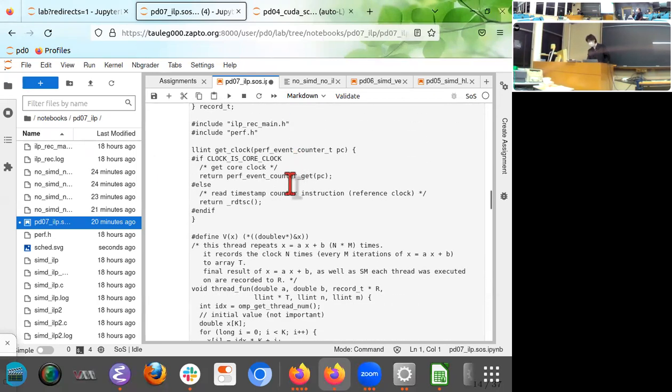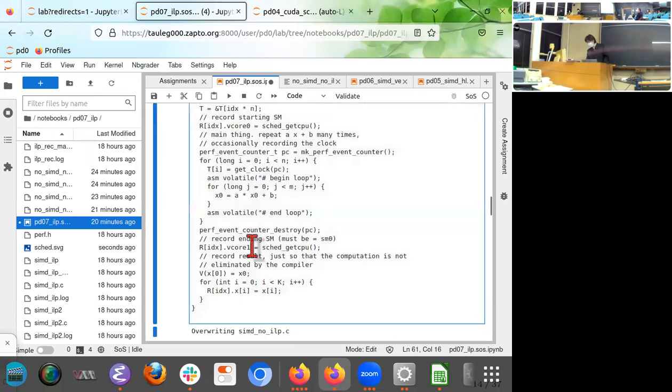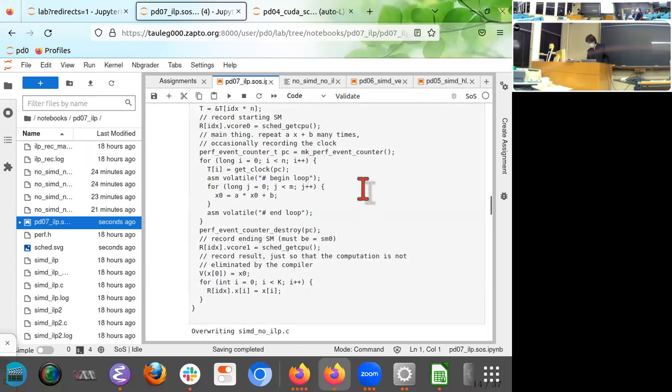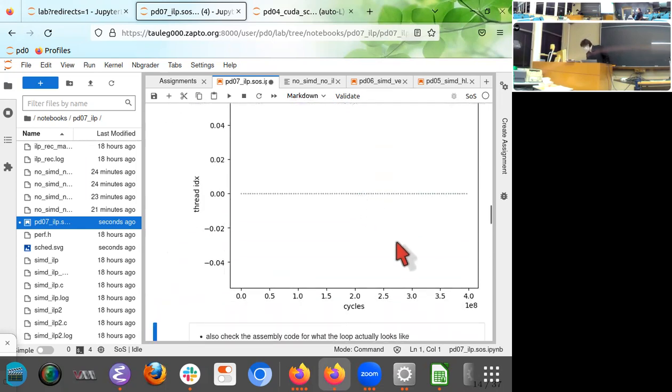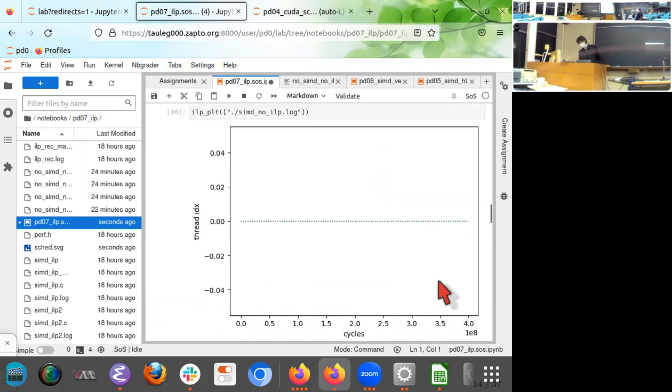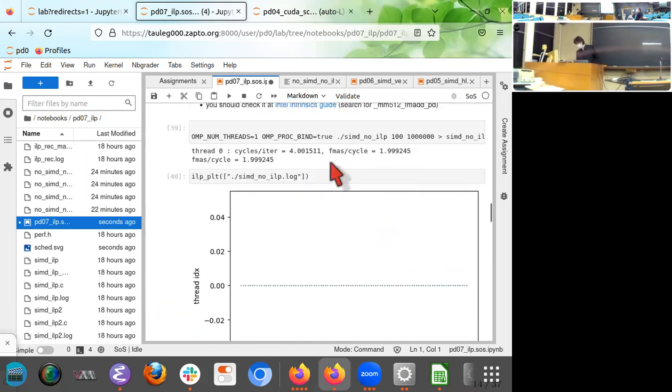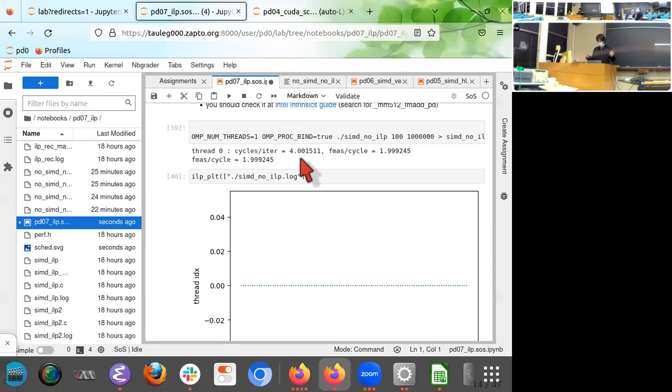Omitting the details, you may want to look into the code later by yourself. By changing how you measure the time, this time you get almost exactly 4 clocks per iteration. It is saying the number of core cycles per iteration is 4.0015, something like that.